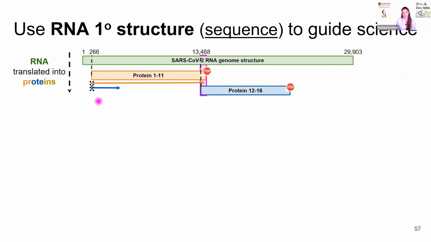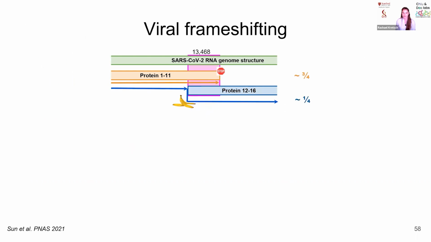So the ribosome starts binding here still, and it translates a bunch of orange proteins, just like the orange. But when it reaches this pink box, it slips. And this slip causes it no longer to make orange proteins, but instead start making blue proteins. Okay, that's great, but why does any of this matter? So let's zoom in on this region right here where this slip is happening.